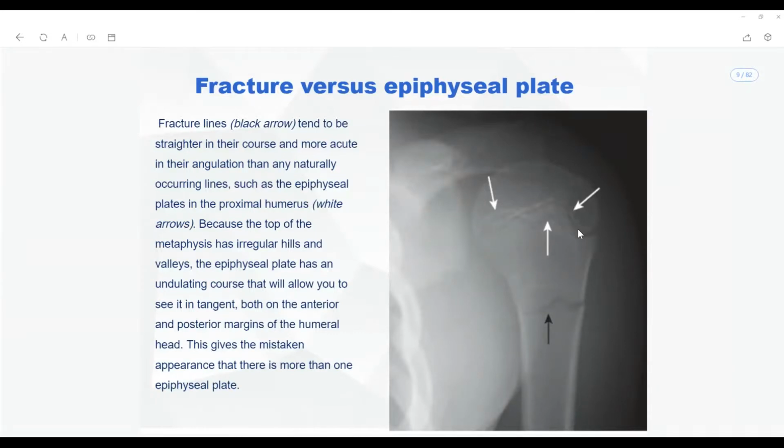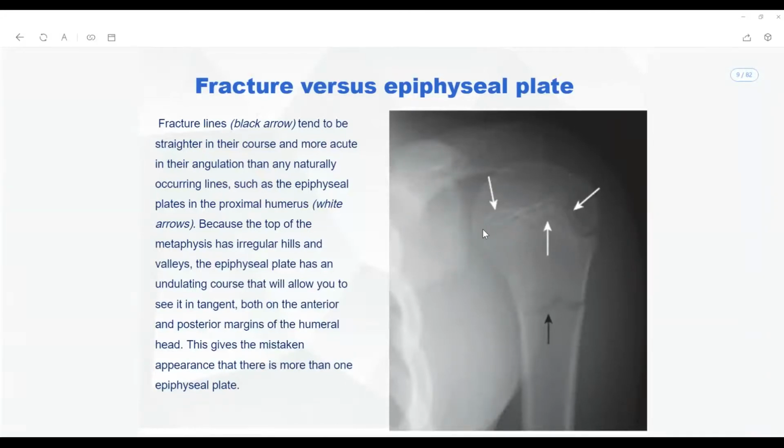What I'm looking at is, first, I'm making sure whether I'm looking at the ossification centers or at a fracture. That is what you try to do first. You see here the edge of this one is continuous, and this is obviously a child because the ossification centers are continuous along with the epiphyseal lines. So I'm looking at a child whose ossification isn't complete yet, and I make sure that this is not a fracture.